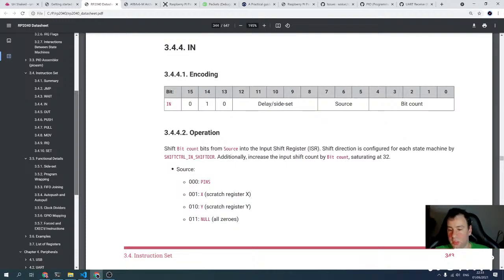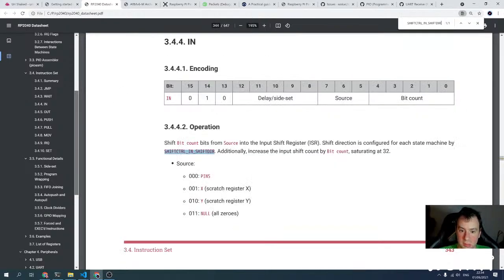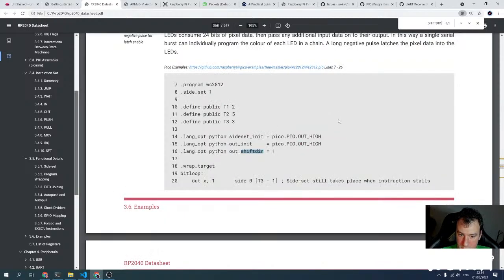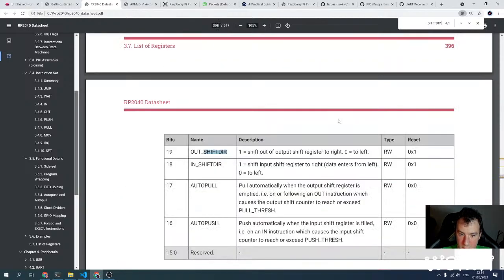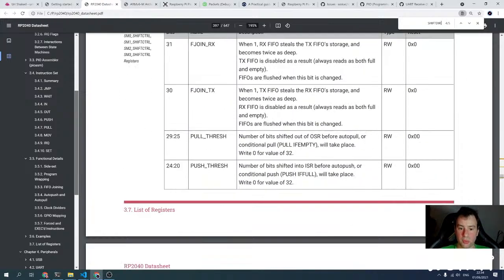Yeah, so let's, oh, there is also shift direction. So it can be shift to the right or shift to the left. Let's take a look at that shift direction. It's out shift direction in this shift control.